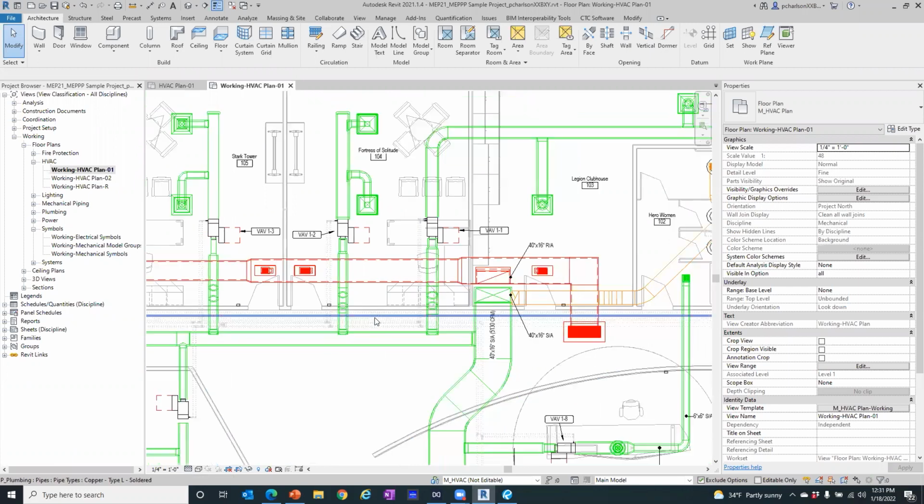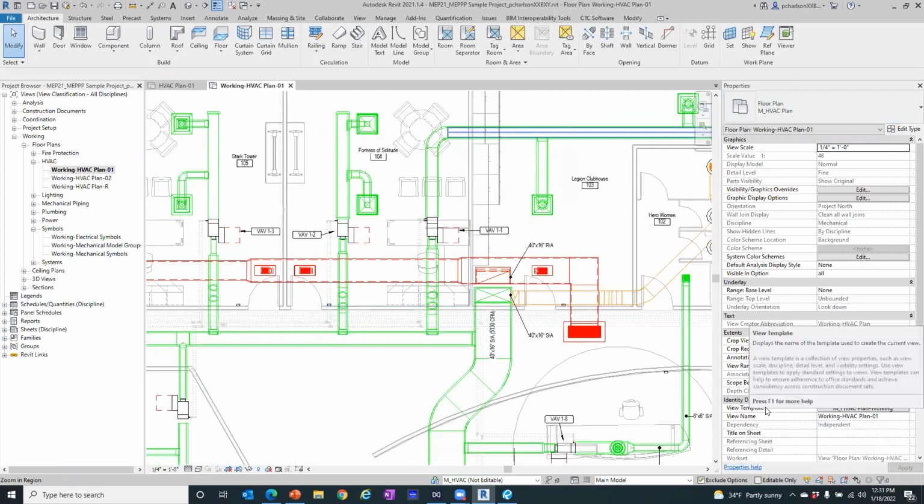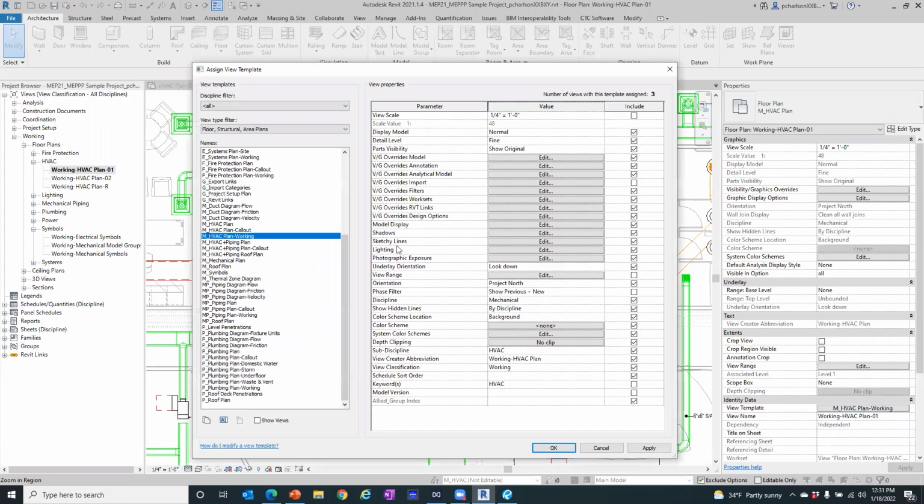Another thing to notice is in the properties, this one does have a view template, MHVAC plan working. So it is specifying it to be a working type view. And when we take a look at some of the view templates that are in this particular project, you'll see a lot of them being called out as working type views.